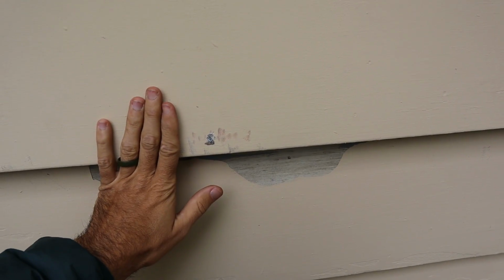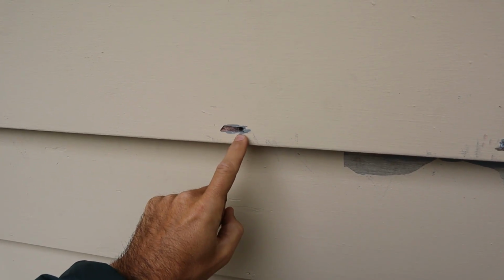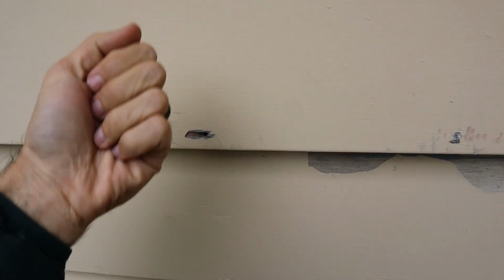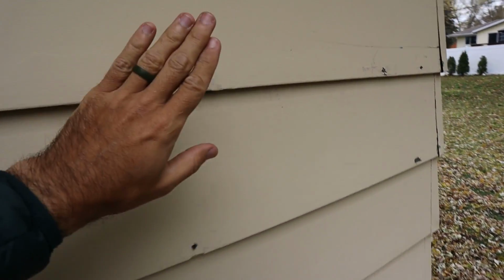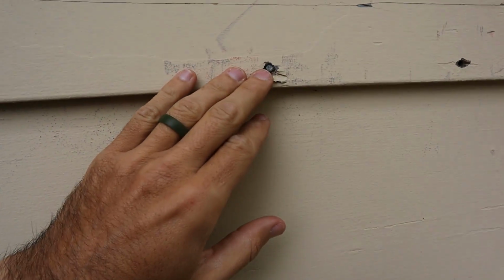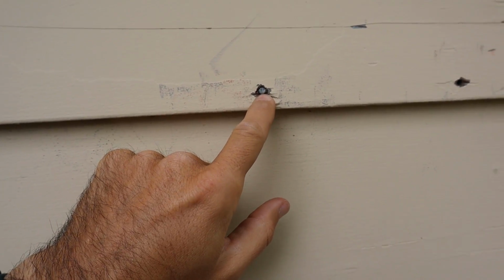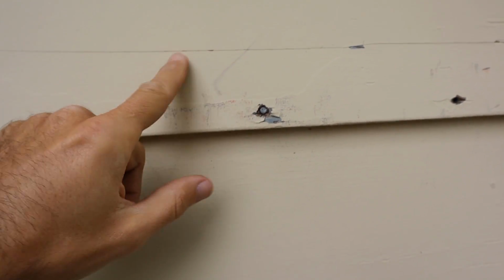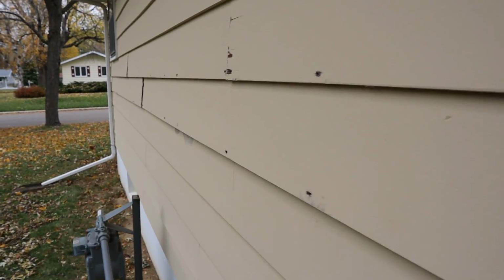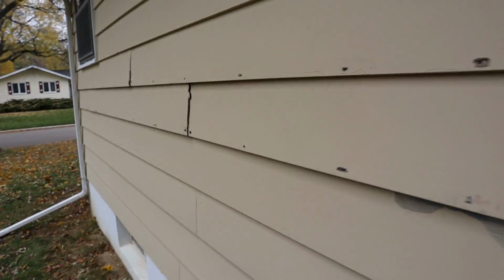Then you hit the board back in there really hard, and then the nail stays popped out, and then you can pull it out. Sometimes when you're hitting the board back in for the nail to stay out, the nail won't come out, or you'll crack the actual board like I did here. So just be careful about that. And you might ask, what is underneath all of this wood?